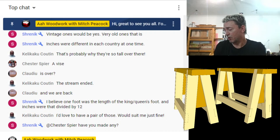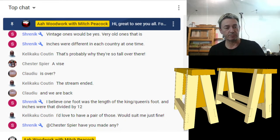The fact that you can cope with parts that are much longer than your bench and you don't have to support them with additional supports beyond your bench. You just spread these stools out as wide as you need them to hold whatever it might be. So a door stile, if you've got a short bench and you want to put a door stile on there, you might find it's a problem, you have to clamp it. So on these, you don't have to clamp at all, you just sit on it.